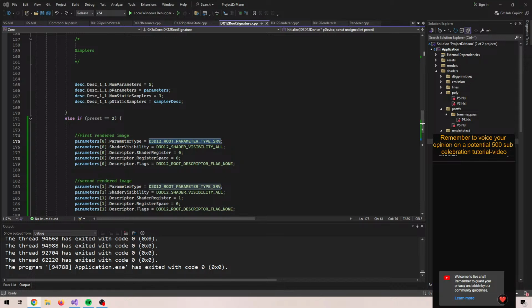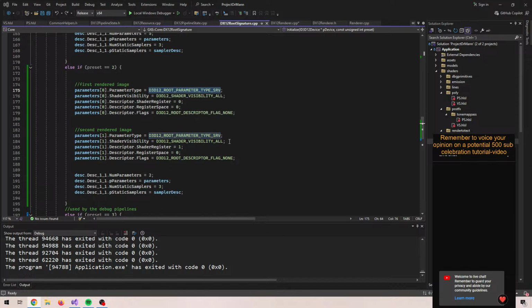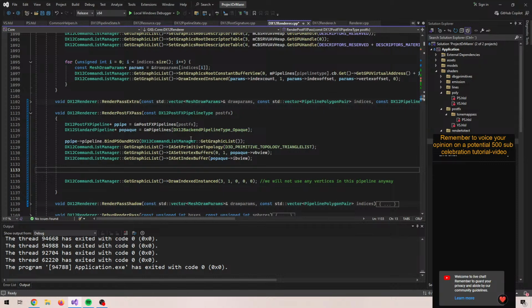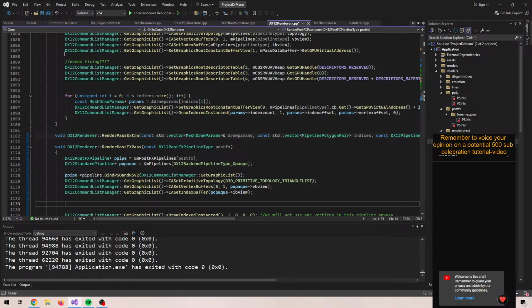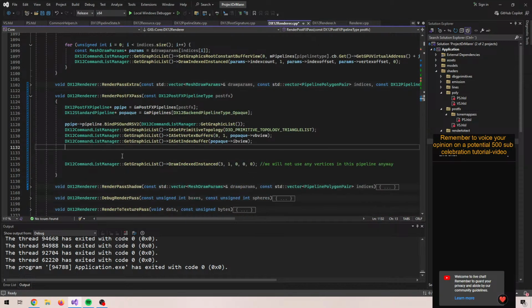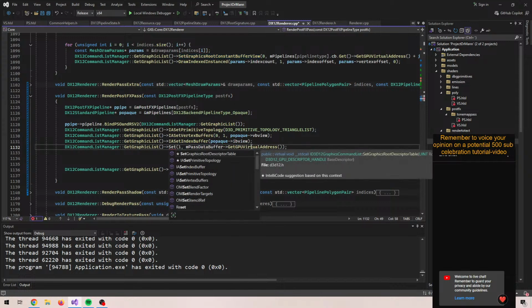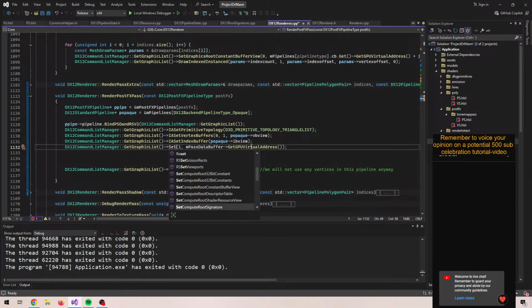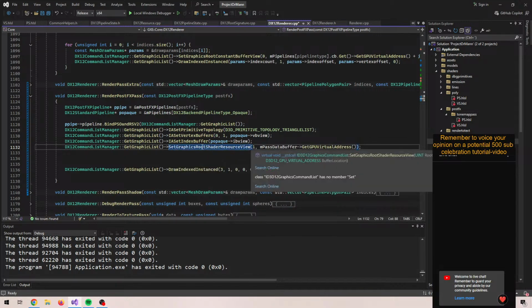So I'm pretty sure I can't bind it, but yeah, so if I do something like, not this, but shader resource view as the first index, right?